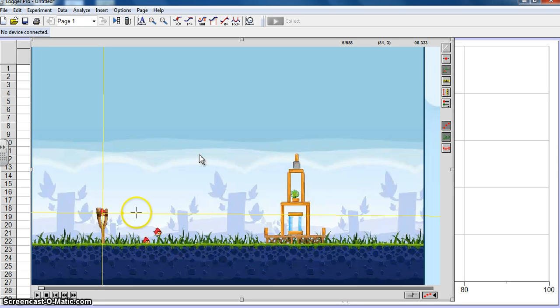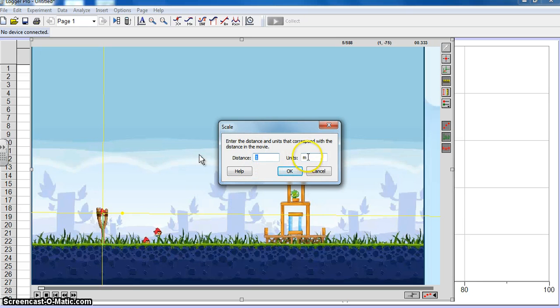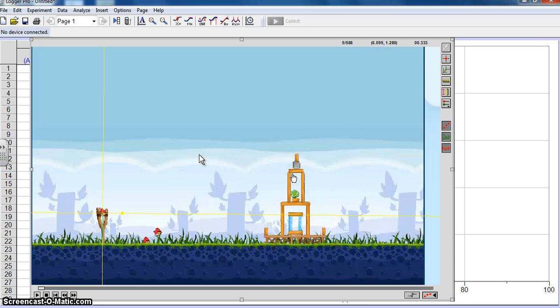All right. Now let us also define a distance. We don't know any distances here in Angry Birdland, so let us just define one for fun. Okay, so this button over here, it looks like a horizontal ruler, is set the scale. So I will set a distance from my 0, 0 point down to the ground. Okay, that will be my unit distance. And instead of 1 meter, we don't know what the distance is, so we'll call it one Angry Bird unit, ABU, and say OK.